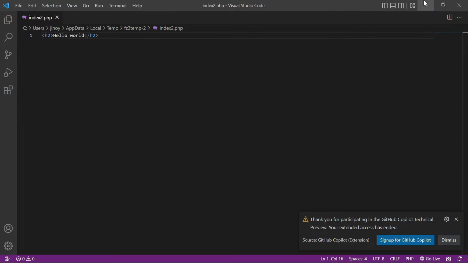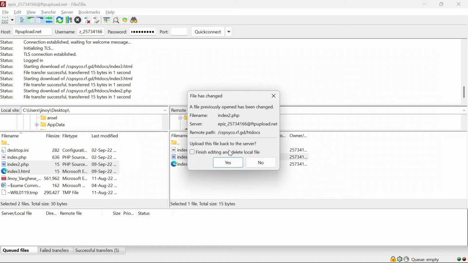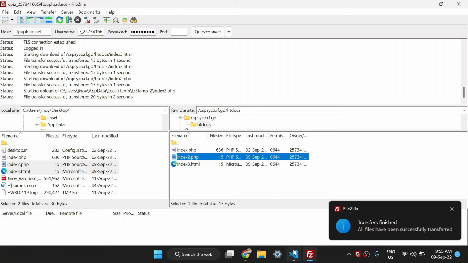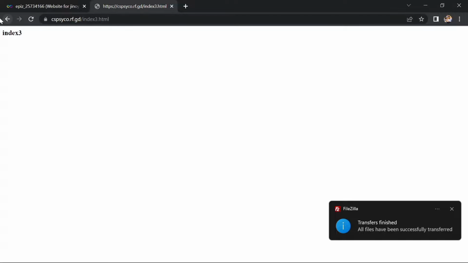Save it, minimize the browser and go to FileZilla, and you can see a pop-up. Click yes on this so it will get uploaded to your server. Yeah, finished uploading. Now let's check whether it's uploaded. This is not the link, so let's change the link. Yes, successfully changed the content.